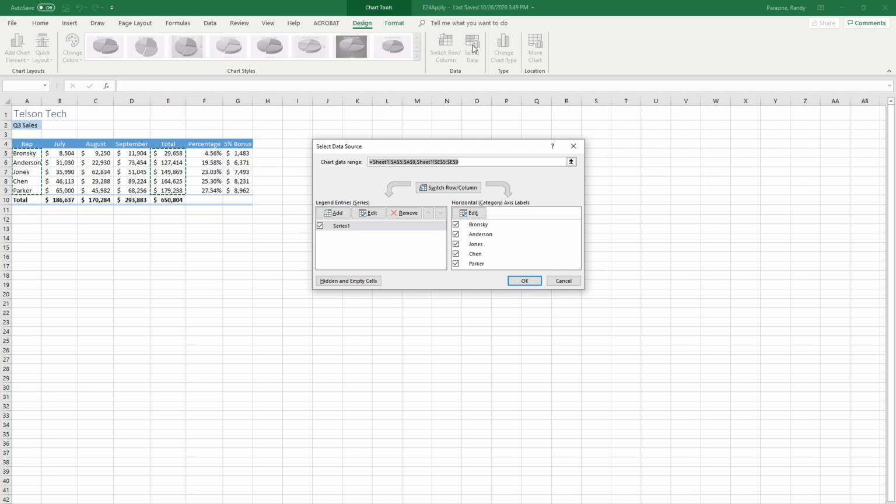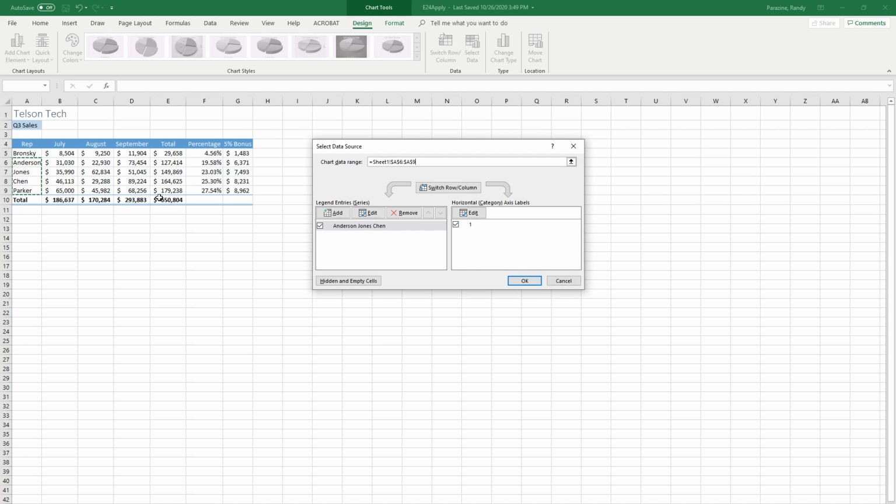Step 6 says use the method of your choice to change the selected ranges A6 to A9 and E6 to E9 to eliminate the Bronsky data, and click OK. So right now you can see that this is highlighted. It includes the Bronsky, and so we're just going to select A6 to A9.